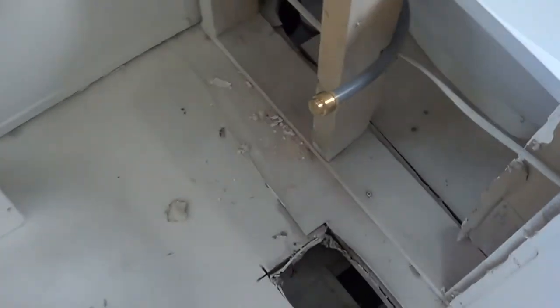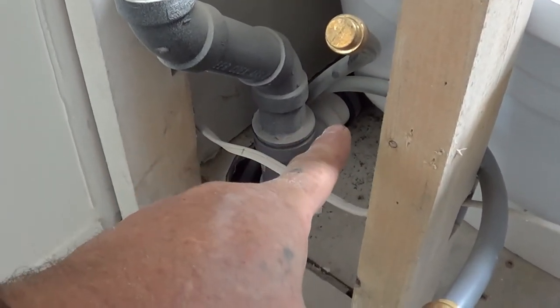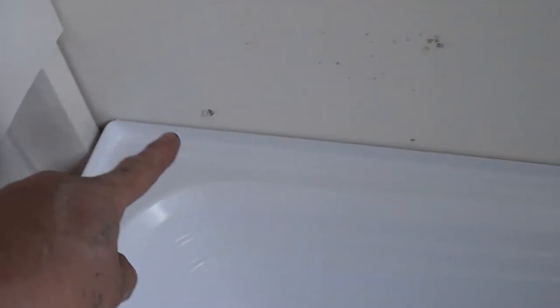We're going to look at that. And then either we're going to decidedly cut this elbow right here, leaving some of the piping left over. We're going to cut past the pipe about an inch and a half. Okay. We're going to have removed the surround and any screws along this edge here, any screws there. The tub is going to be able to be lifted out, okay?